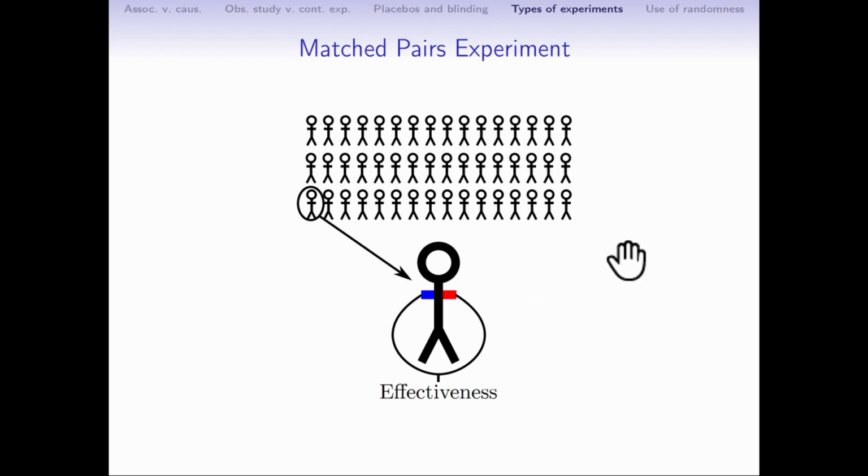So rather than split the volunteers into two groups, one group gets A and one group gets B, we keep the group together as one large group, and we apply lotion A and lotion B within each individual, and then we're able to test the differences across individuals.